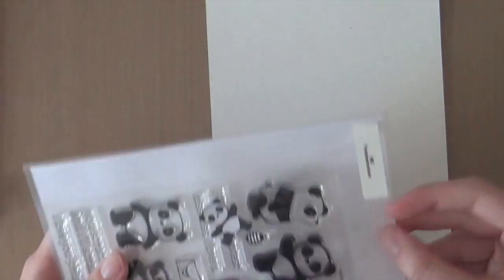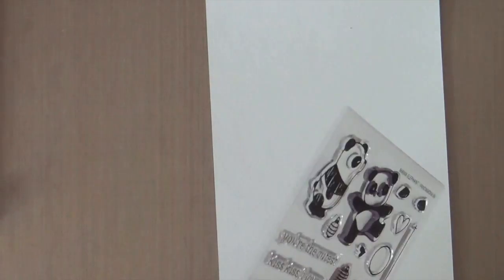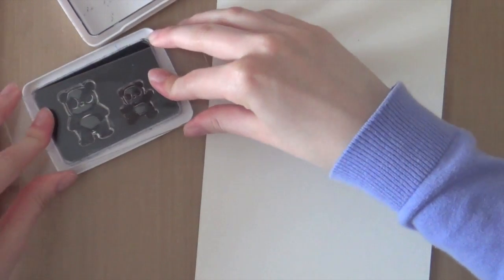Over here I have the Pandemonium stamp set by Mama Elephant, and I'm going to stamp a little panda on some watercolor paper by Simon's Stamp. And then I'm going to stamp them using Archival Jet Black ink by Ranger.